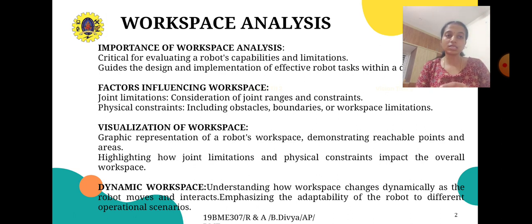Dynamic workspace. What is dynamic workspace? Understanding how the workspace changes dynamically as the robot moves and interacts with the outside environment, emphasizing the adaptability of the robot to different operating scenarios. The example for this is the humanoid robots. Wherever it moves, it will adapt to the outside environment, whatever it may be. That is what the dynamic workspace belongs to.